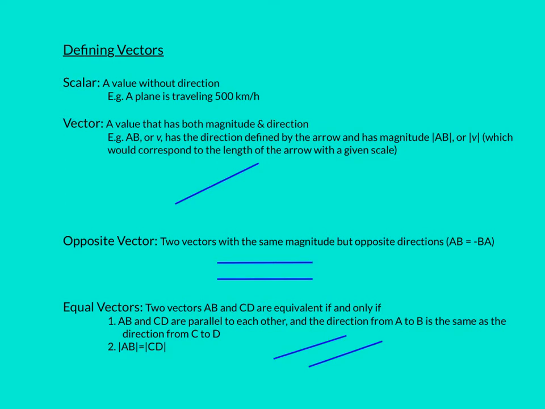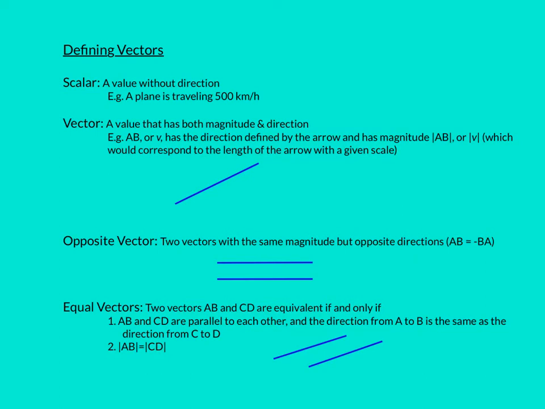So let's start with what a scalar is. This is something you're very used to. You've been using scalars your whole life. A scalar is any value without direction. So for instance, knowing the speed of a plane, right? Speed itself is a scalar all the time. Distance is a scalar. Acceleration often is a scalar. There are lots of examples you could use here. Mass.